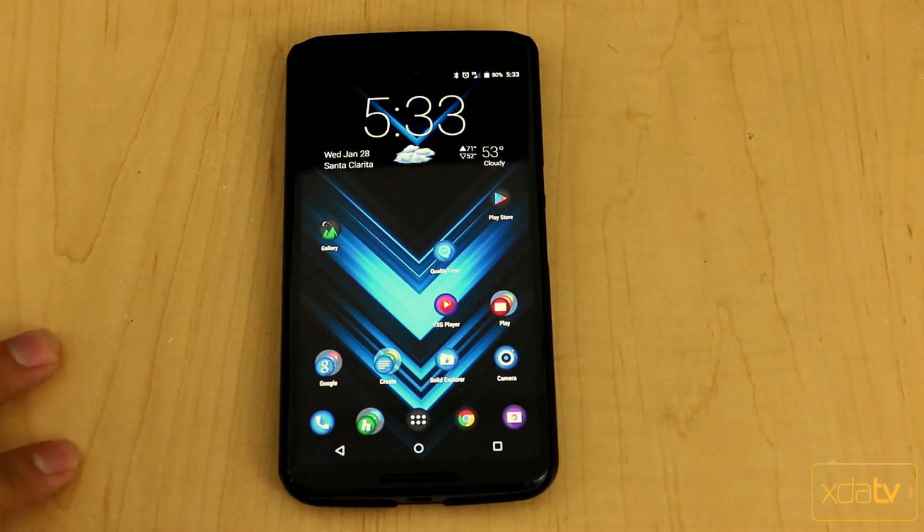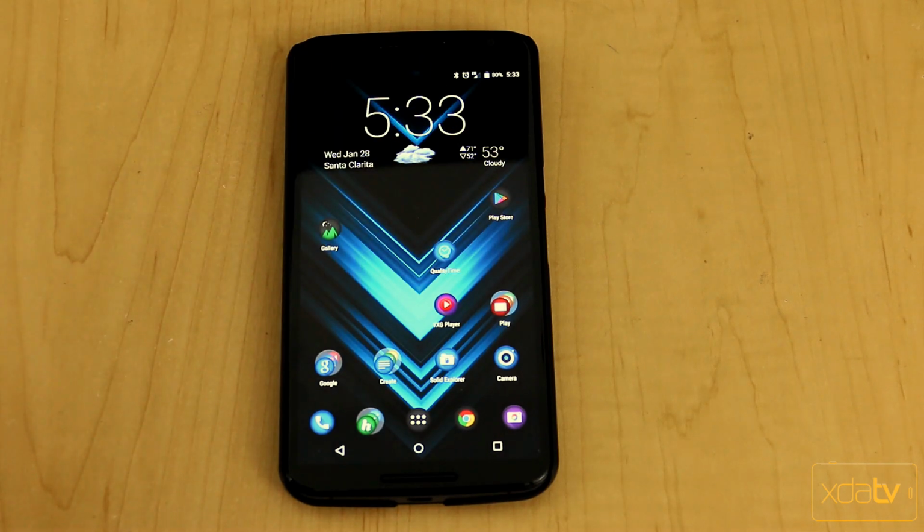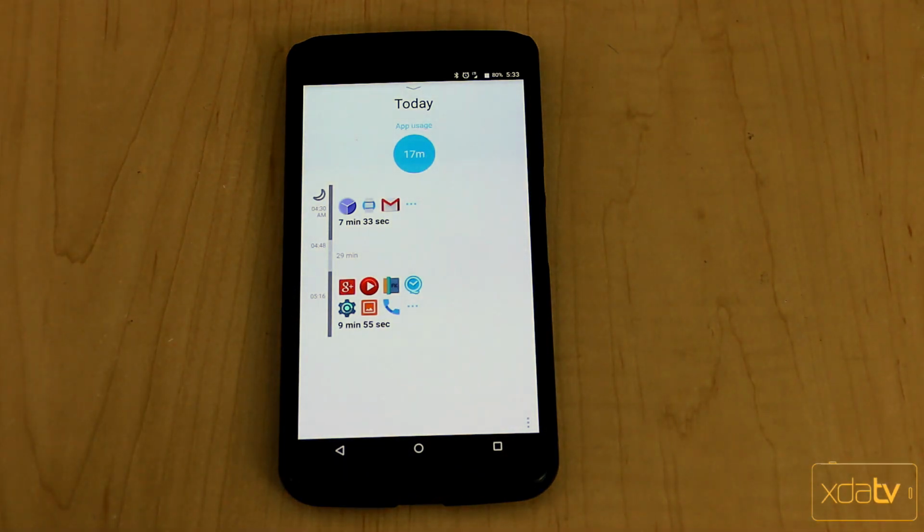First thing we want to do is download and install the application. So Quality Time is the app. You download it directly from the Google Play Store. I will launch the application directly, and make sure you actually follow the link. I'll give you guys a link in the description.